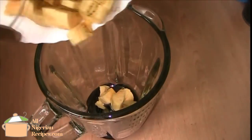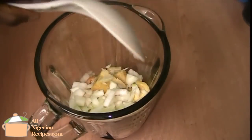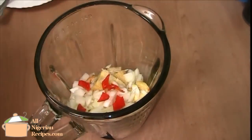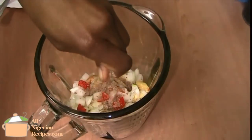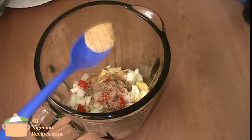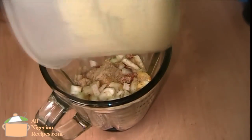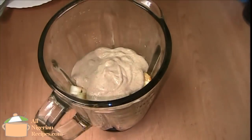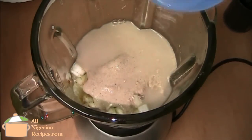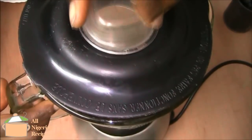Add the plantains, onions, pepper, stock cube, crayfish, and finally the plantain flour mix. Add just enough water to help the blades of your blender move. Then blend till very smooth.